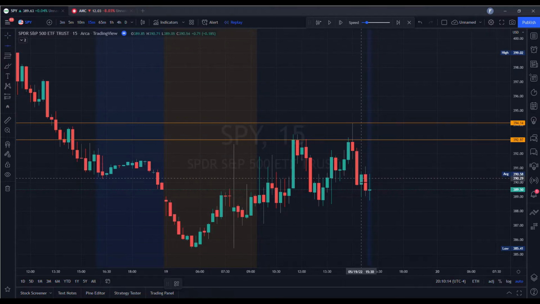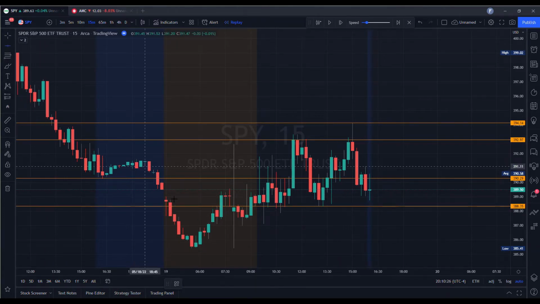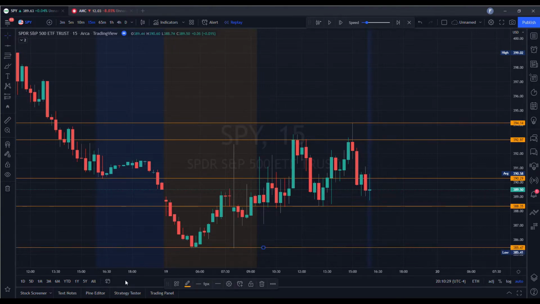We have some levels here that are getting wicked out, so you can kind of draw them however you base your levels, but I'll just put it there for the video's sake. And we have some bounce zones here, right? So kind of line those up there. And of course, you can't ignore this zone down here, which bounced extremely aggressively pre-market. So I will do this either the night before or in the morning, and I'm looking at what's going on. So 15-minute on whatever ticker you're looking at, this is going to give you your levels, right? So very clearly, this is resistance, resistance, support, support, super strong support, right?